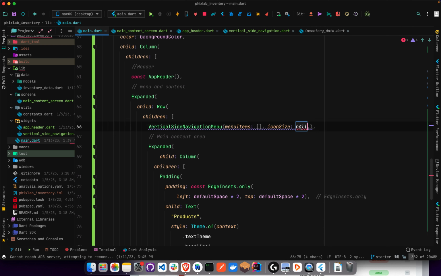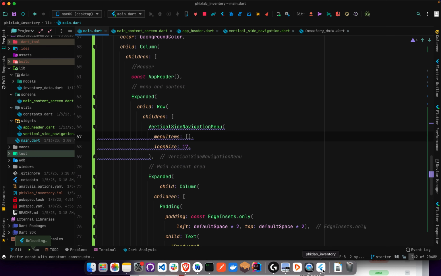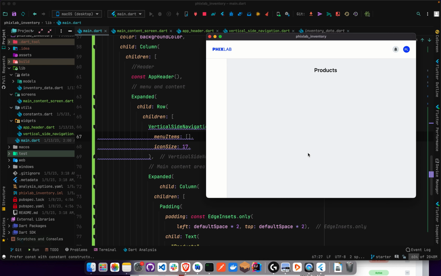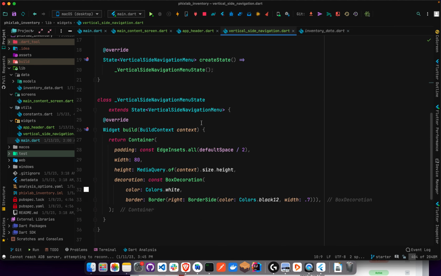Okay, so the icon size, let's say we're passing 17. Yeah, at least with this we will not have error again, and probably soon may not break our screen. All right, so you can see that that guy has showed up here. So you can see we have the space for our icons and everything to come out. So let's quickly go back to the side navigation and finish it up.